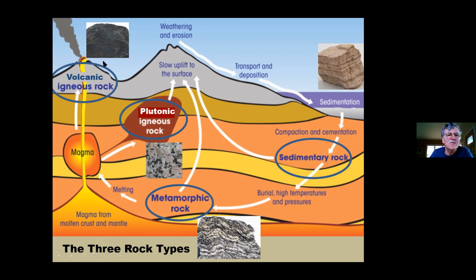No crystals visible. But if this pool of magma, let's offset it and just set it over here for a second, this pool now is cooling slowly as this mountain is eroding down. As it erodes down, the pressure is released. And as pressure is released, heat is released. And this cools slowly. So you get what's called plutonic igneous rock, and that's your granite. This is like your basalt. This is granite. And you can see crystals because it had time to form. The atoms had time to arrange themselves into crystals, and crystals make up rocks.